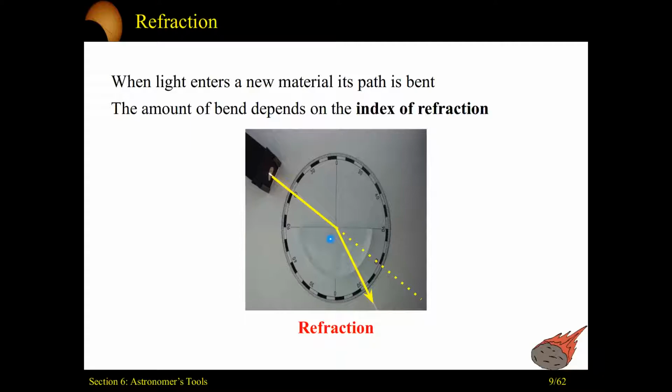So the index of refraction of this acrylic material here is different from the index of refraction of air. It's different from the index of refraction of water or diamonds or you name it. They're all going to have different indexes of refraction. And that's a material property. Going back to my runner analogy, think of the index of refraction of running in an open field versus a crowded hallway. The more things that are in the path, the greater your index of refraction.